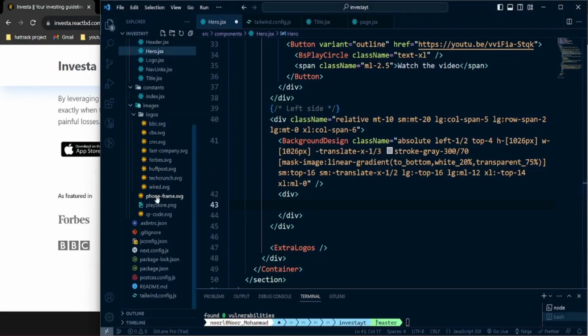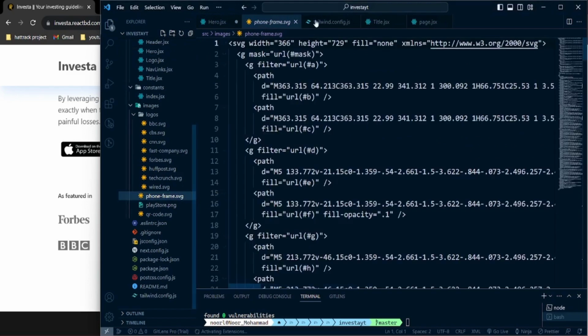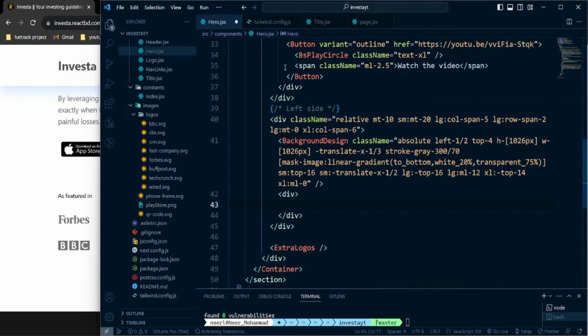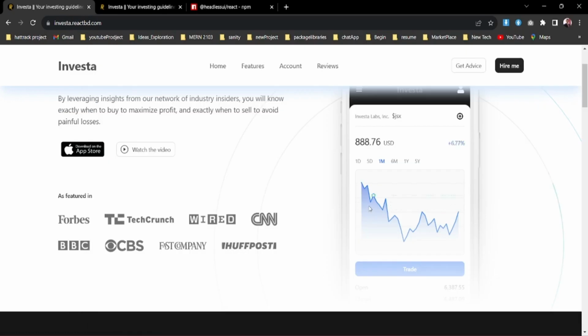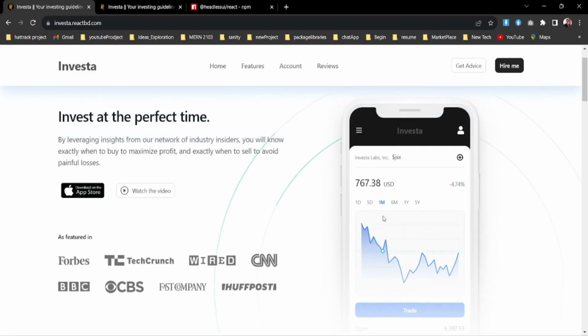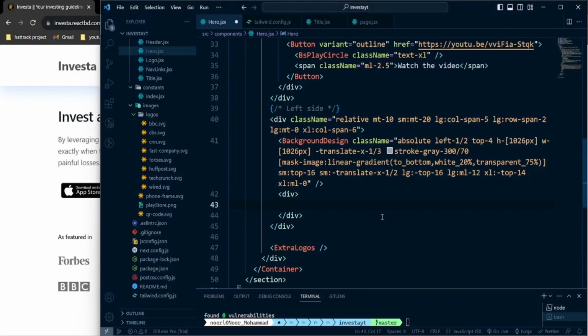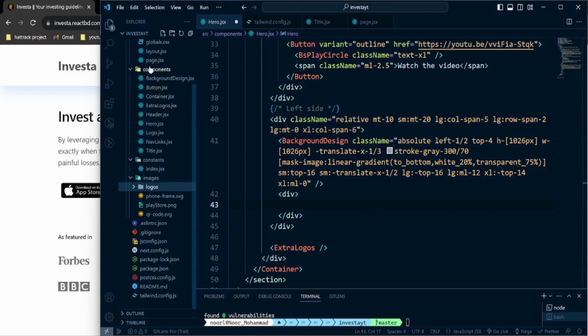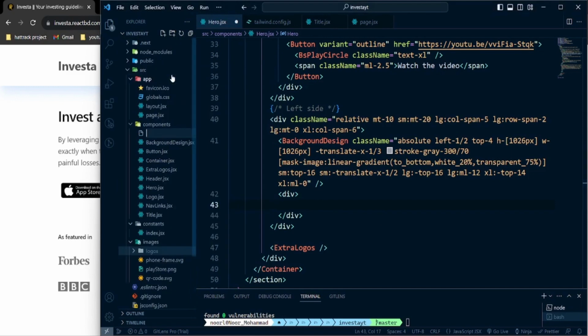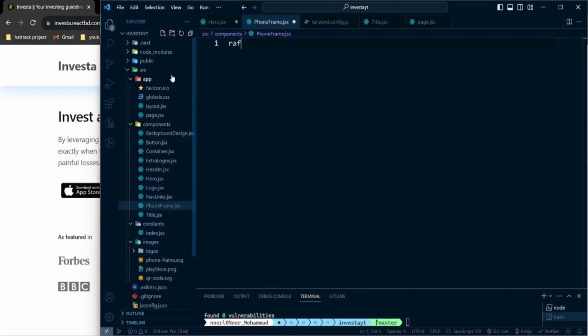To create that, I already have an SVG for the phone frame. You can use an image, but SVG is good because we can customize the inner layout. That SVG will also be available in the description. So now to create that, let's create a file which will be phoneframe.jsx, RAFCE.